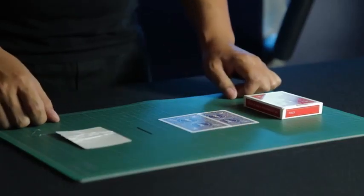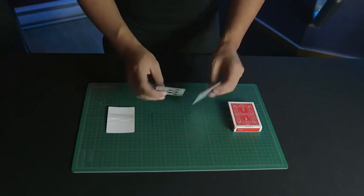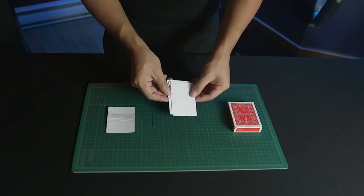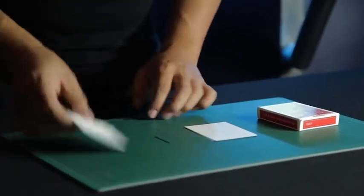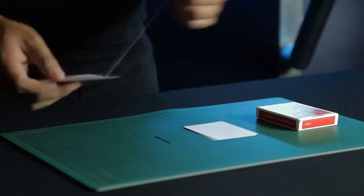So the first thing you'll need to do is make the first part of your gimmick. You're going to need these things, the 2 blue backed cards, one of them being a blank card, the other one being a random one. And then you're also going to need to bring in your red box, and also your elastic thread and needle, because what you're going to do next is thread the needle with the elastic thread.